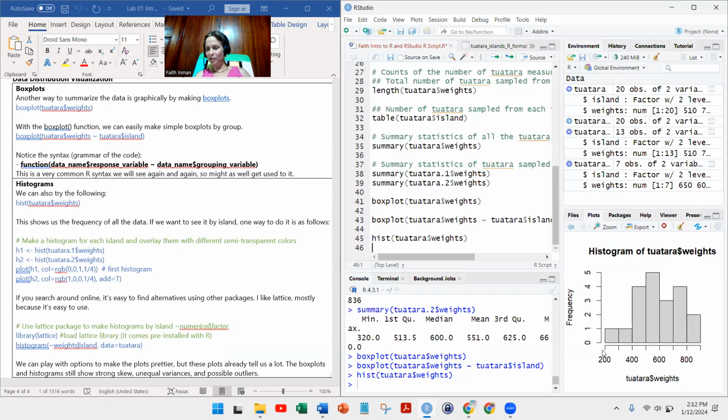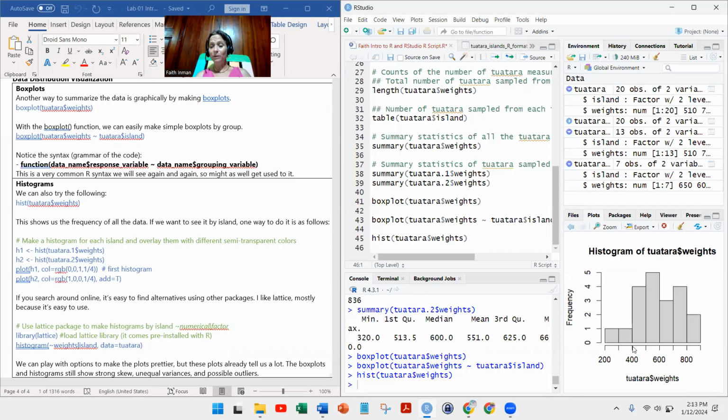Actually, these bins, I'm not sure. I guess this is 200 to 300. R in this case just automatically cuts up the bins into what it thinks makes sense, but we can change them and modify them. We'll do that in later classes. 200 to 300, 300 to 400, 400 to 500, right? So there's one Tuatara that has a weight ranging from 200 to 300. There's one Tuatara that has a weight ranging from 300 to 400.